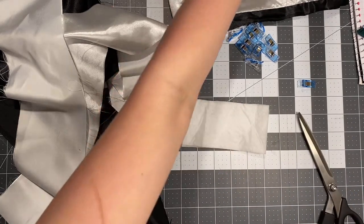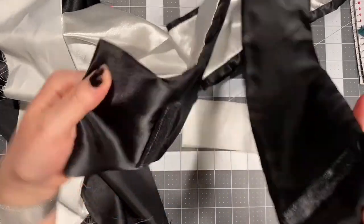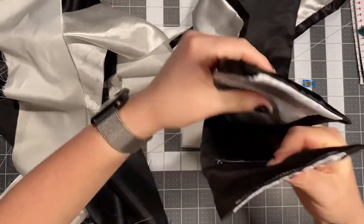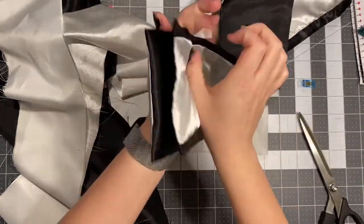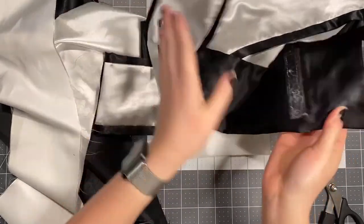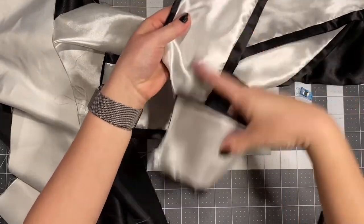And then also, I did the Velcro across on this one. On the next one, I'm going to do it vertically so that you have it like this and you can adjust. So those are the two changes I'm going to make. This is definitely functional. It works. You can wear it. But I would just suggest one on the front, one on the back, and do a vertical strip.